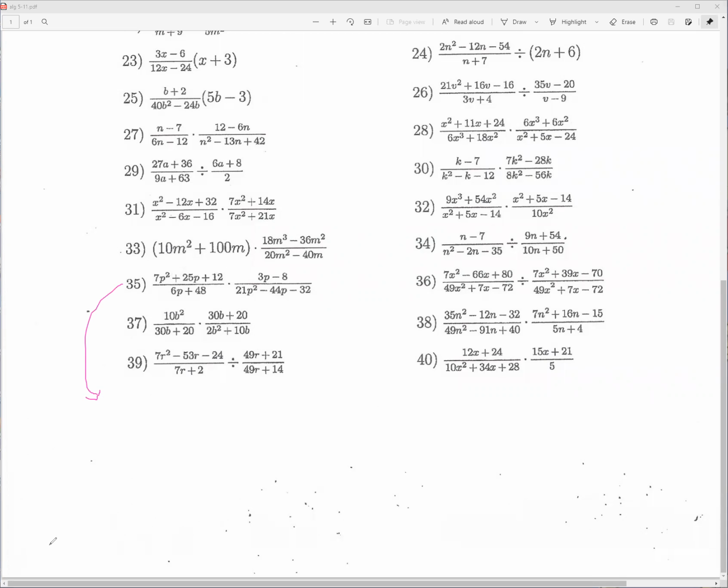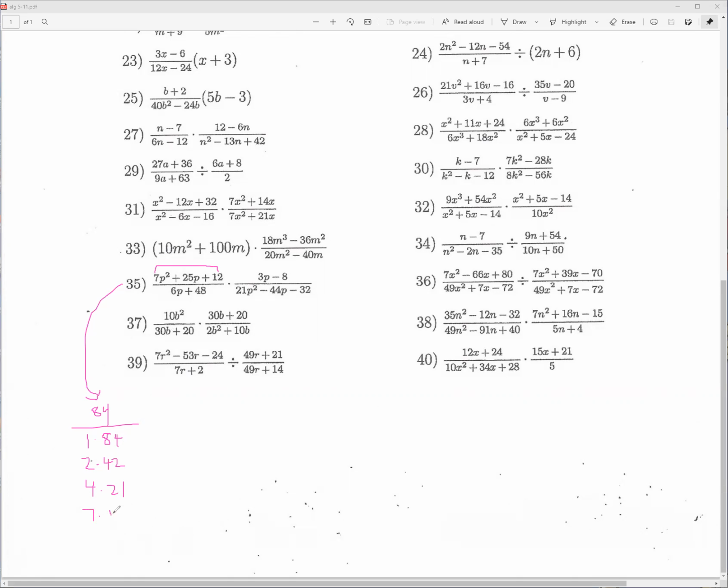I don't know about you, but I am not particularly fond of factoring quadratics when there is a front number. So doing that is actually really tricky. Let's talk about how to do that real fast. There are a variety of techniques, but the way that I like to do it is to multiply 7 by 12, which is 84. And then we're going to look for factor pairs of 84, which is 1 times 84, 2 times 42, 4 times 21. What else goes into 84? A 7 does, I believe.